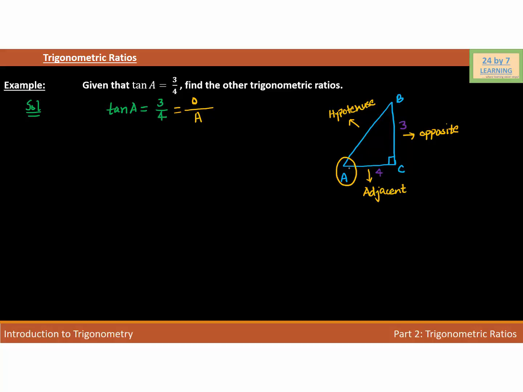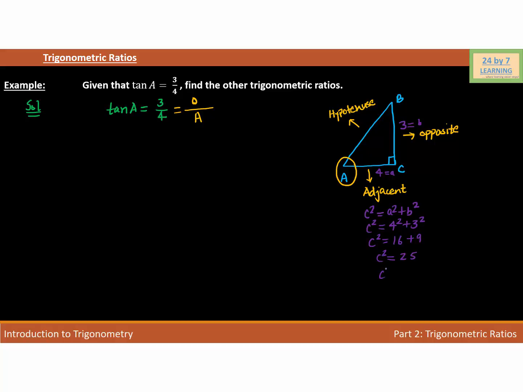We have two sides of triangle ABC. Let's use the Pythagorean theorem to find the unknown side, which is the hypotenuse. So I will use c squared is equal to a squared plus b squared. As you can see, my a is 4 and my b is 3. So I'm going to substitute the values over here. I will write c squared is equal to 4 squared plus 3 squared. We know that the square of 4 is 16 plus the square of 3 is 9. 16 plus 9 is basically 25. So c squared is equal to 25.